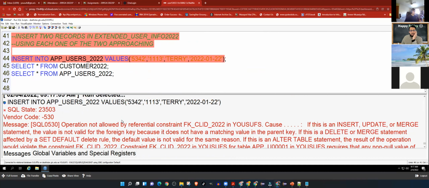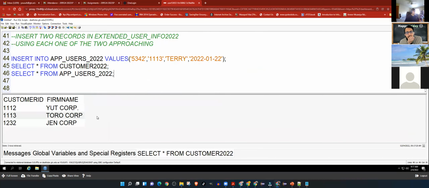Referential constraint. That is the value 1113. You guys getting the same error too? No.